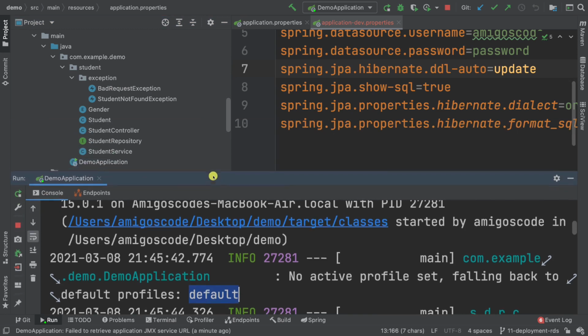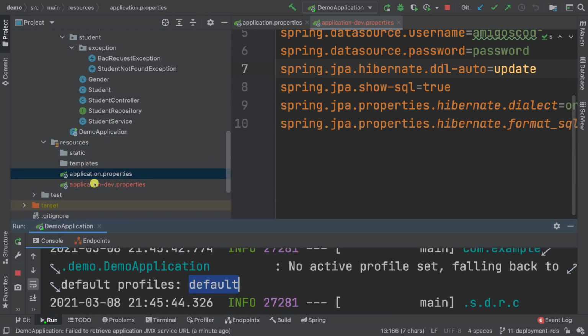So if I just make this smaller, it's this one, the one which is pointing to our local database instance running on Docker, right? So this one, application.properties. Now, if we want to run the application using a different profile, i.e. application-dev.properties, we can do this in various different ways, and I've covered this in my Spring Boot Masterclass course. But here, let me show you one way that we can run this, and this will help us to change our Docker compose YAML to reflect the same change.